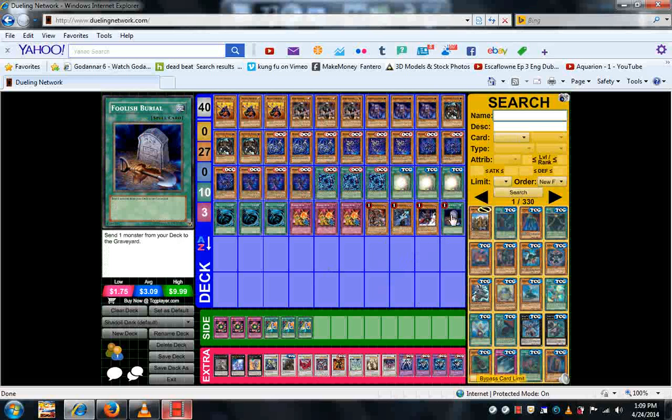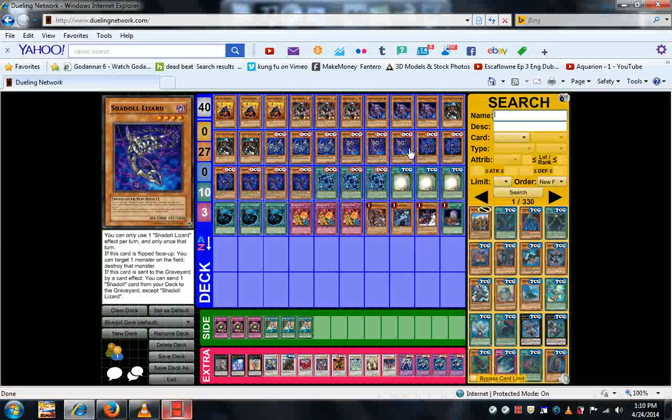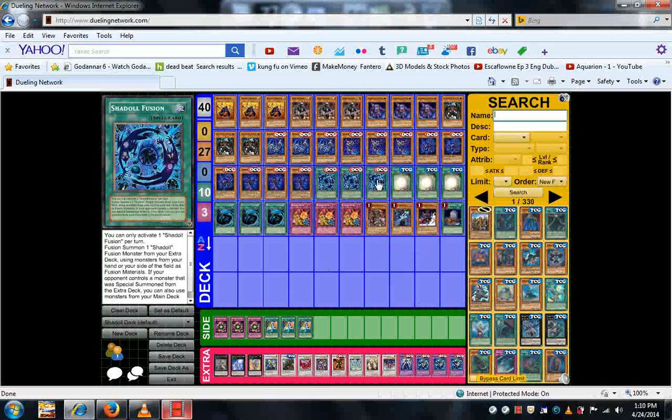Foolish Burial, because that'll help activate all the effects of the Shadolls, whichever one you send. Typically, I like to send Lizard, then use Lizard to send any of the other Shadolls, so that way I could thin out the deck faster, so that I could get to my Shadoll Fusion and my Soul Charge. Because my Soul Charge is kind of like my Miracle Fusion, while Shadoll Fusion is my regular fusion, my Polymerization, right?